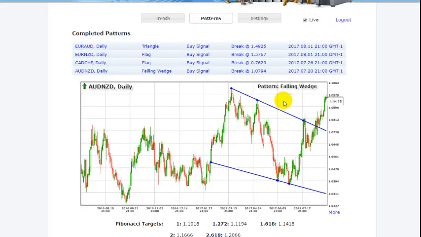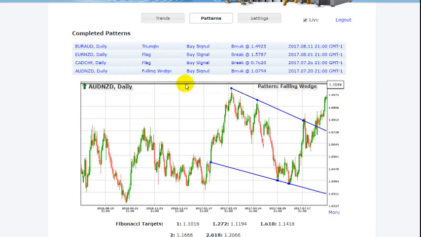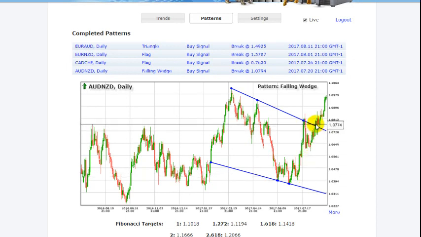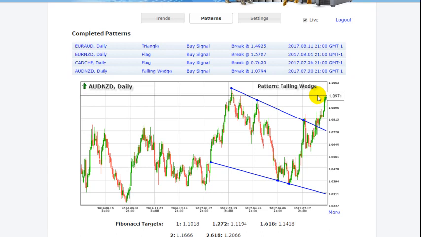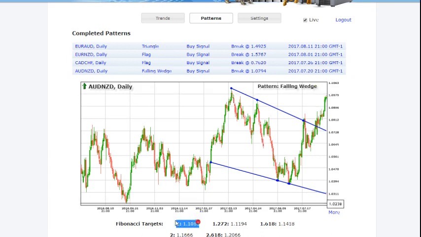Like that. Now people go, oh, it's a falling wedge. Well, a falling wedge, when you've got a downtrend, is actually going up. Because if we have an uptrend, it'd be a rising wedge, which would be bearish. Falling wedges are bullish. We got a break at 0.7940 on the 20th of July, which is in this area right here. And we're as high as 0.7971, so we're close to our first target.